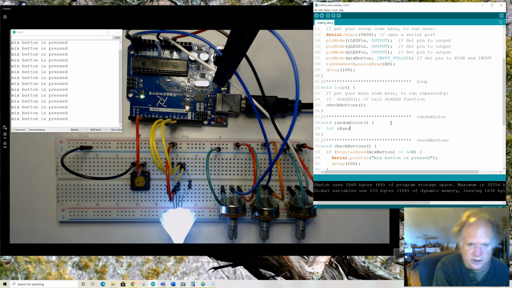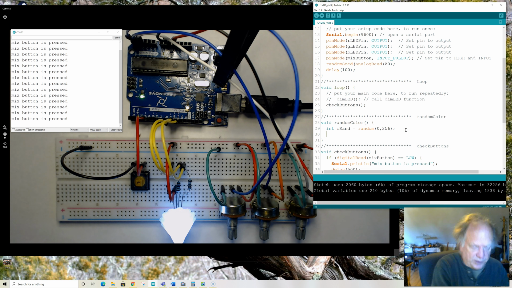What we want to do is make it equal to a random number between 0 and, in this case, we want to go all the way to 255, so that means we need to go 256. That should give us our red random number. We'll actually display that one, make sure it works, and then we'll pause it and build the rest.